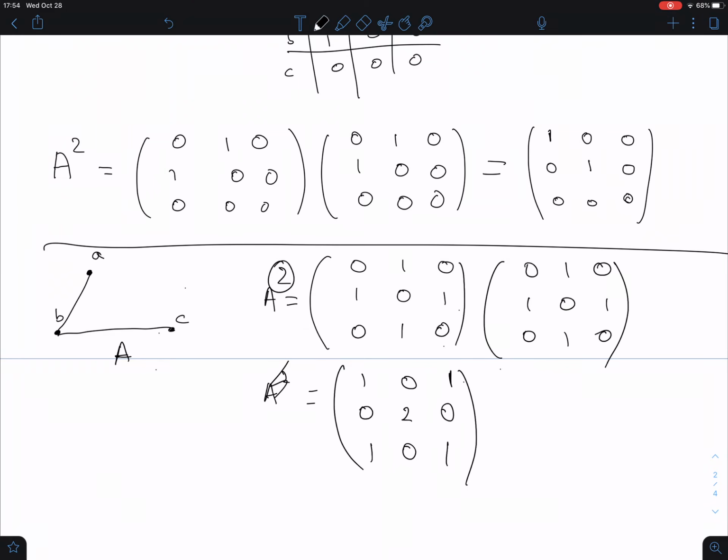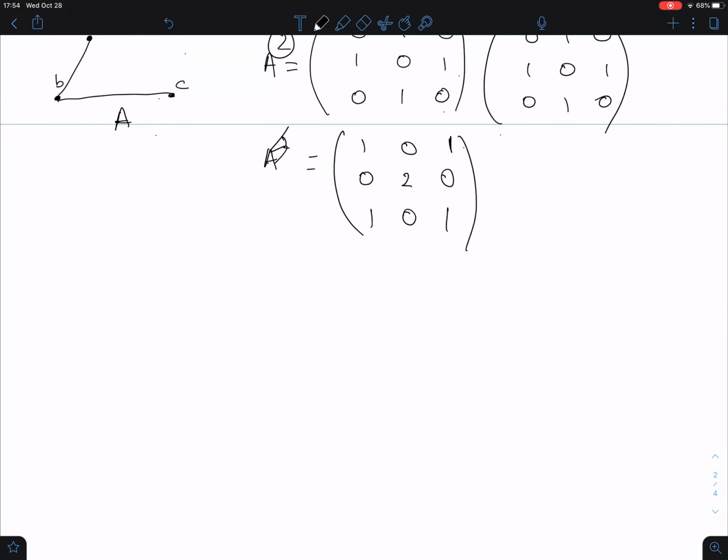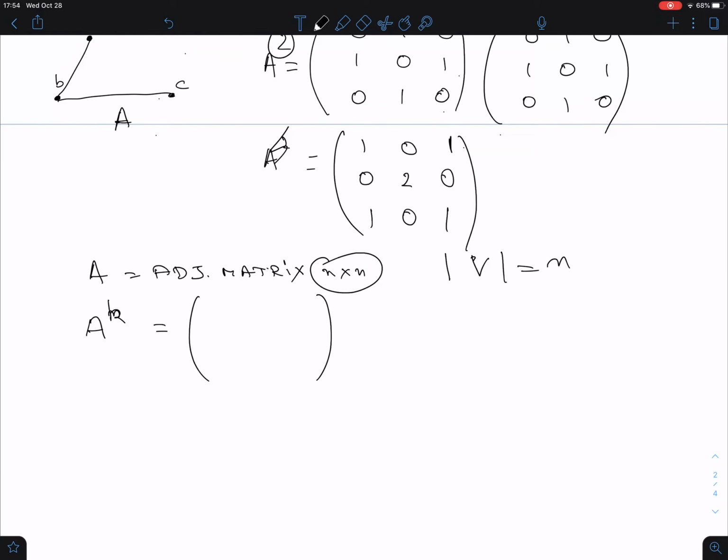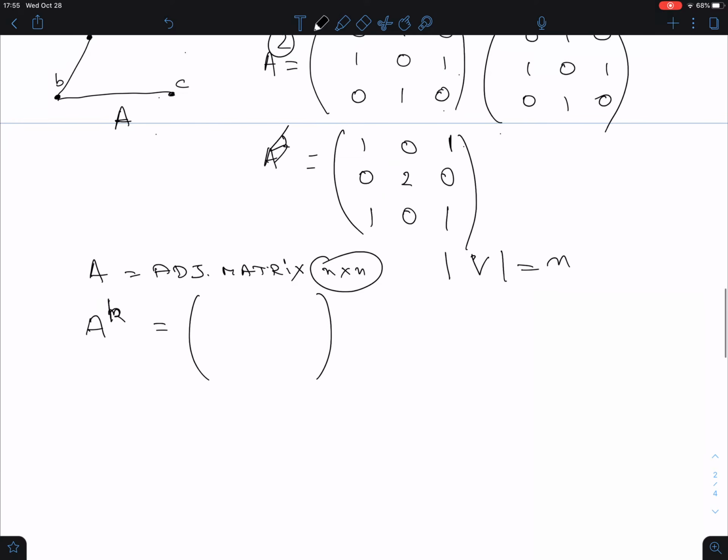Okay, so what was my point now? Okay, this was an example. We say if A is the adjacency matrix of a graph, and we calculate A to the k, right? So this is again a matrix of the same size. We have a graph with n vertices, say, so our matrix will be an n by n matrix, labeled by the vertices. Now I take the kth power, any power that I want, second, third, fourth power.